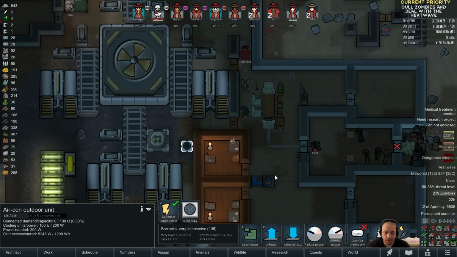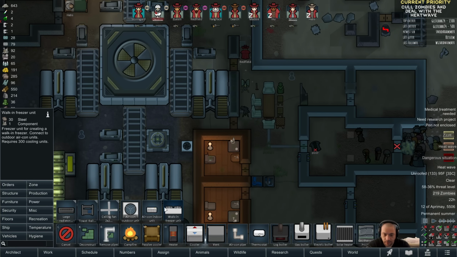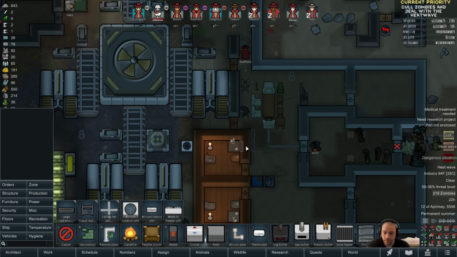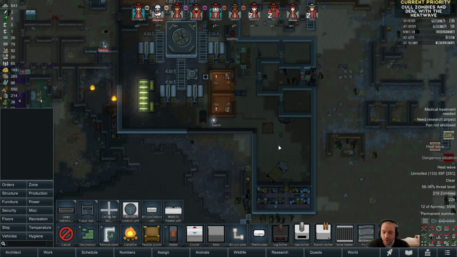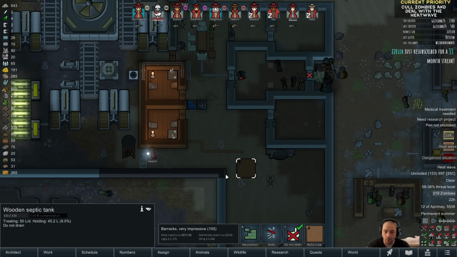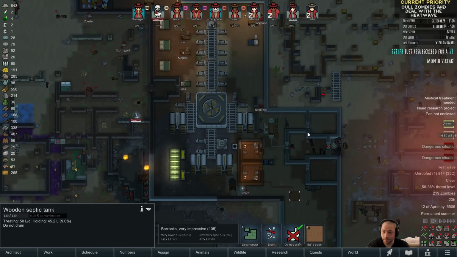Alright, so we have an aircon unit. Let's go ahead and get an indoor cooler unit. Probably 2 of them. I'll put them here and here. And then aircon pipes. So at the very least, we'll have one air-conditioned section. And I could always shrink this section by adding more walls so that there's less volume to air condition.